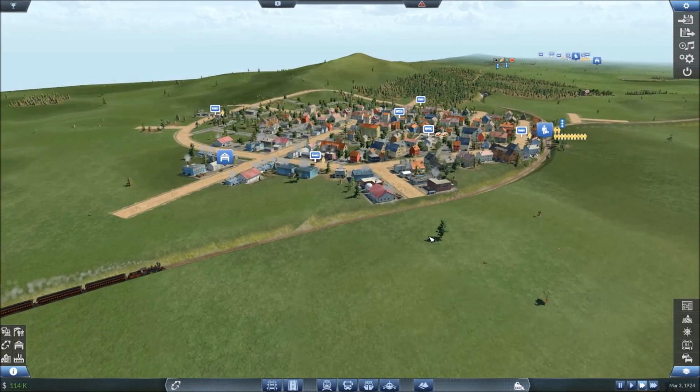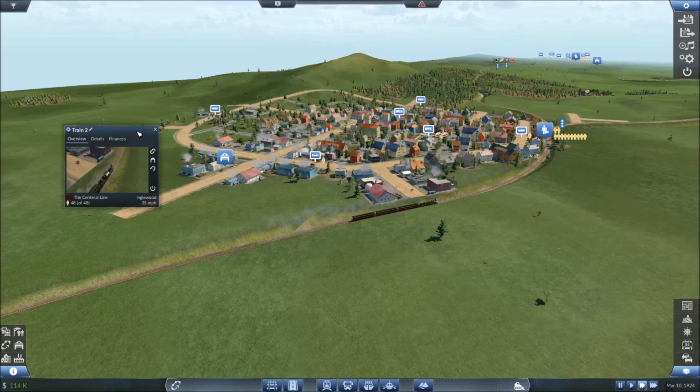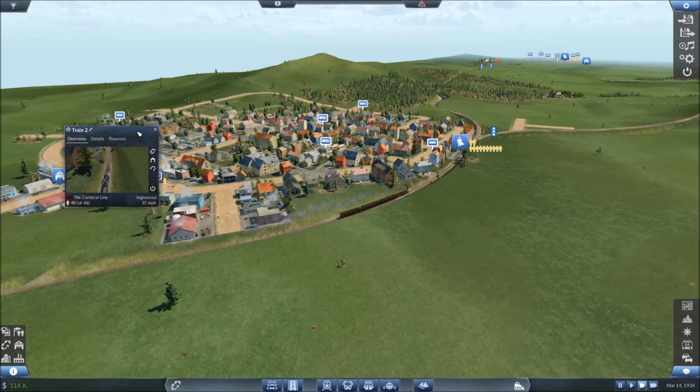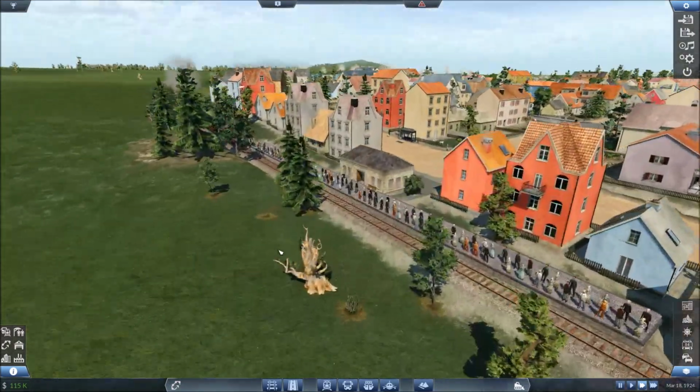But they will go a lot faster. Granted, they'll hold a lot less passengers, but they'll go faster. So hopefully that'll compensate for the speed difference. And if it all goes to hell, I'll wait for a Stone Train to come and I'll make another passenger train. So let's have a look at these very noisy, smelly skunkies.